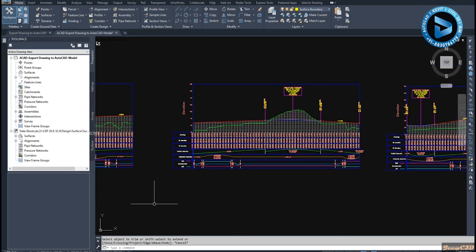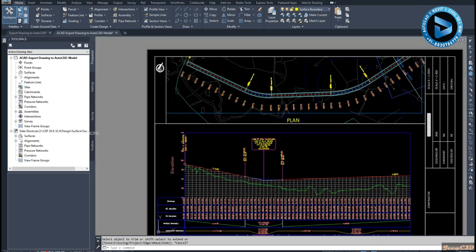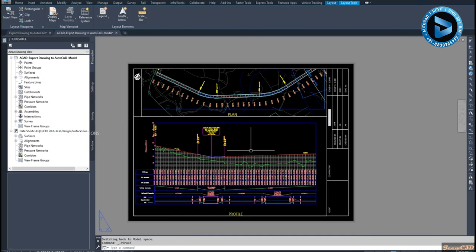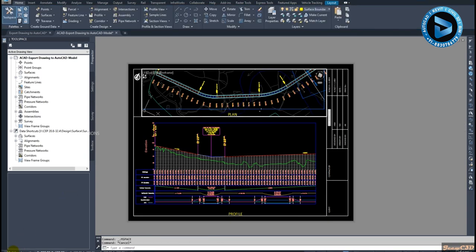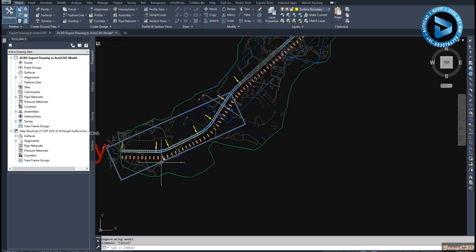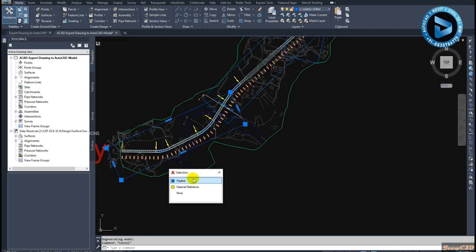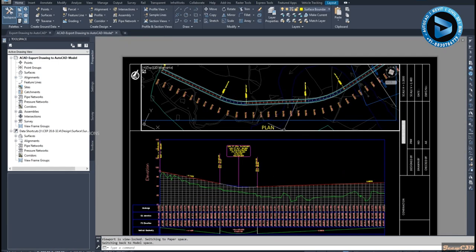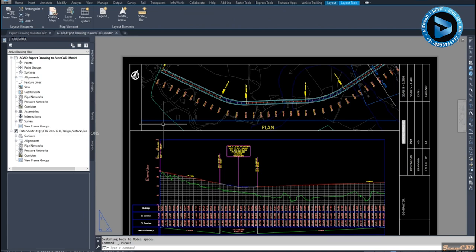Right, so now I move back to my layouts. Now you can see whether we have other problems. This view frame is not plottable actually. So you have this view frame showing in the plan part.